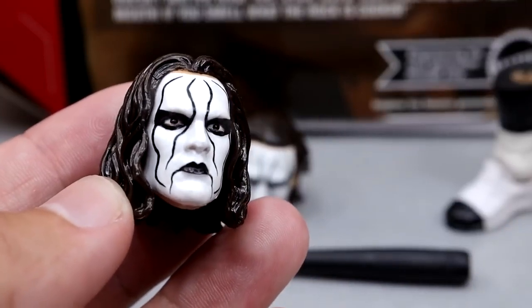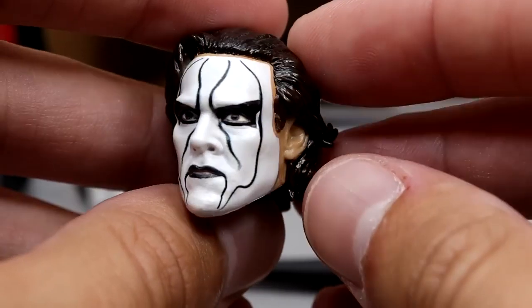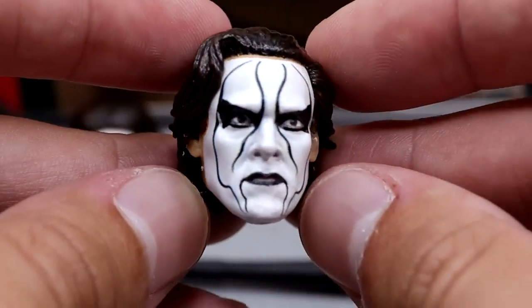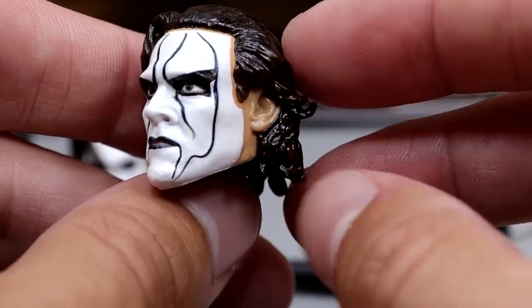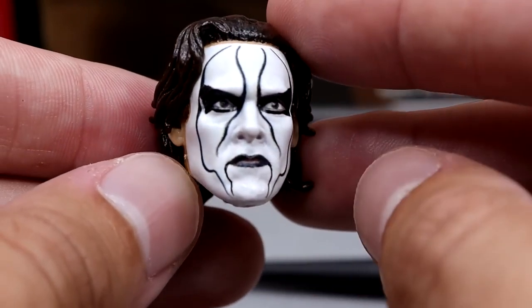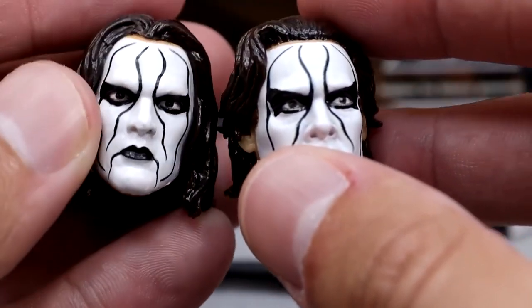It has more likeness to me and it brings the eyes to life. It's not as cartoony looking, which is obviously better. It's the same era of Sting. I like this head sculpt — it's not my favorite, however. This one is actually using an AEW Matt Sting head sculpt that's been repainted and re-sculpted. It's got more of the later WCW-run hair and the face paint on there. This looks so damn good.